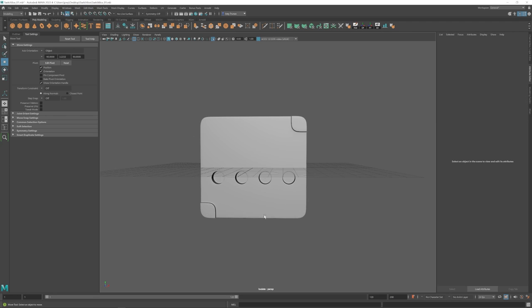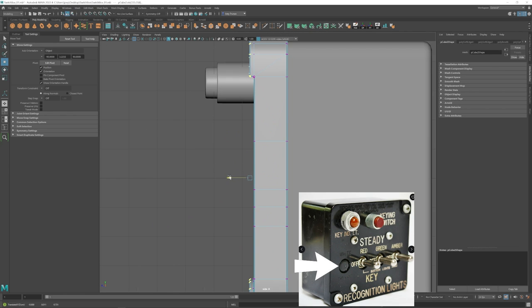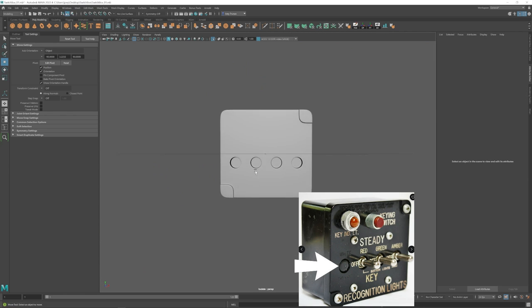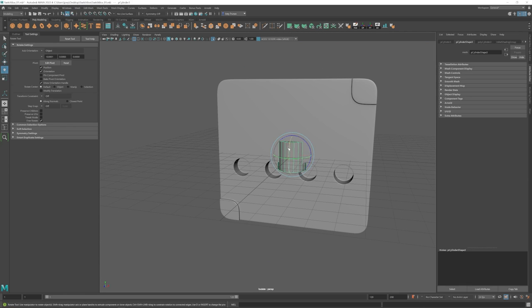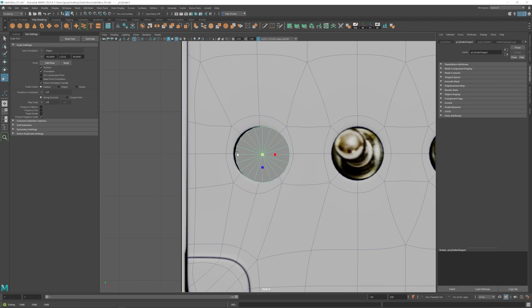Alright, so now we're going to jump back to those buttons and switches. So if you look at the reference photo, the white button is a simple cylinder with a small beveled edge. So that's exactly what we're gonna do. We're gonna add a small cylinder. I can align it with my reference photo to make sure it fits inside of that Boolean we created earlier. And then I can just bevel out that edge.